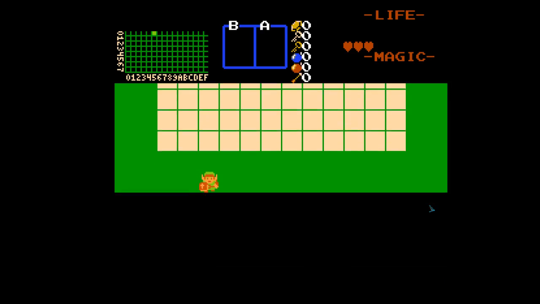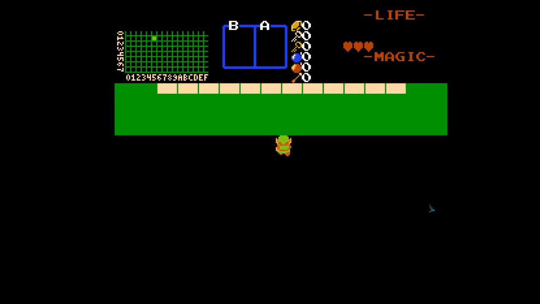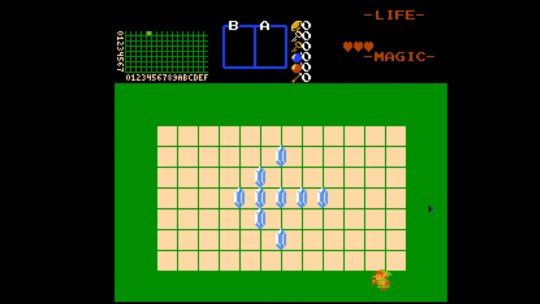Also, if I leave and come back, they're all still there. If I take one and then leave and come back, they're all gone, just like it should be. Now, beyond that, I have sets of rupees. Well, what if I wanted to add another one to the script? Well, that's where this script comes in.